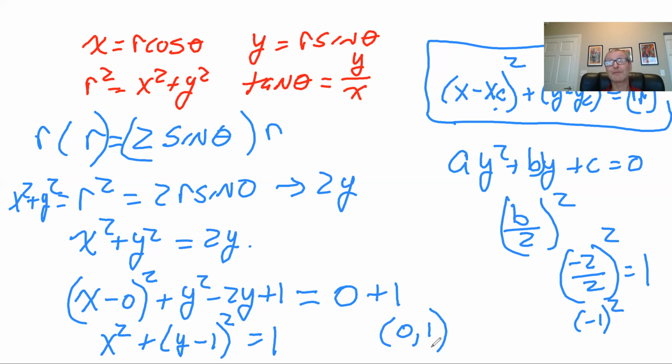And so when you do this transformation, WebAssign is going to ask you to put it into the standard circle form, which looks like this. So that ends the recorded lecture for section 5.1. The next one, we're going to talk about how to graph some of these equations in the polar coordinate system.